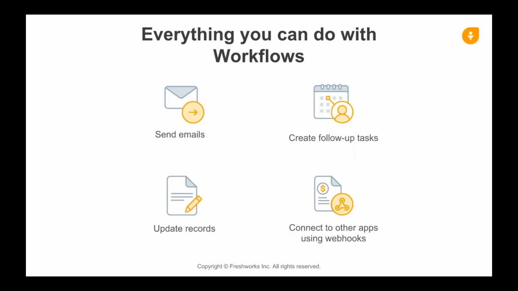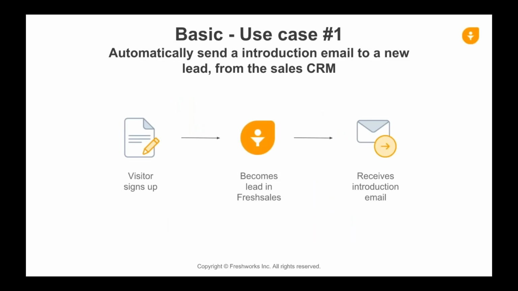Now, some of the common actions that we have understood to be on every sales team's ask list are that they want to send emails automatically. They want to create follow-up tasks automatically. They want to enter information automatically. And in fact, even integrate with other applications so that they have context. So these are some of the common asks across a lot of sales teams. And we have put those together in our workflows today as well, and wanted to present some really good examples for you. So let's begin with a very basic example here.